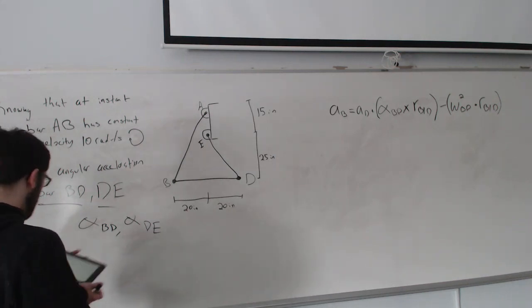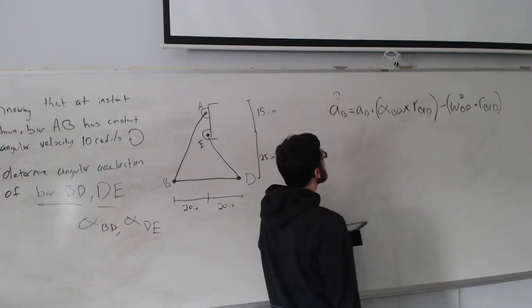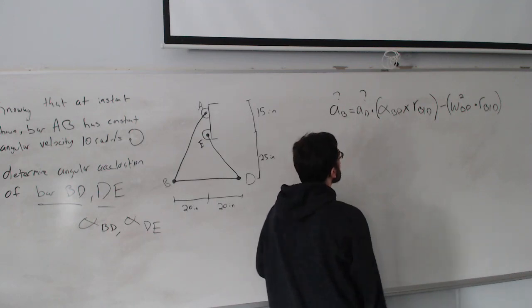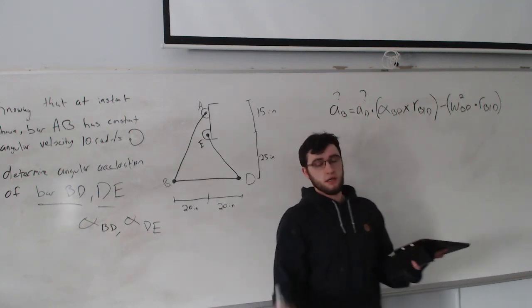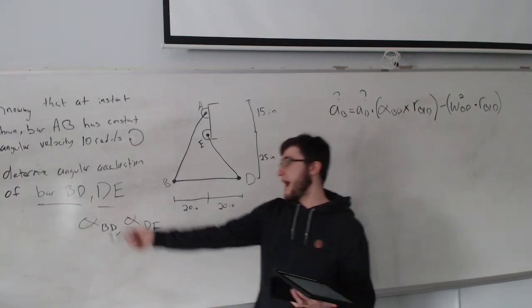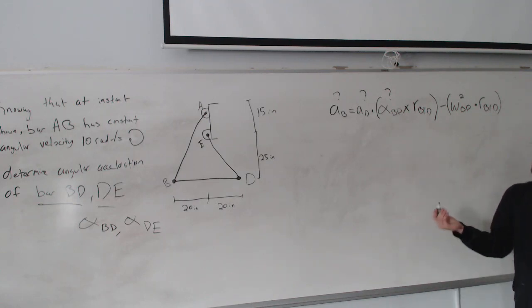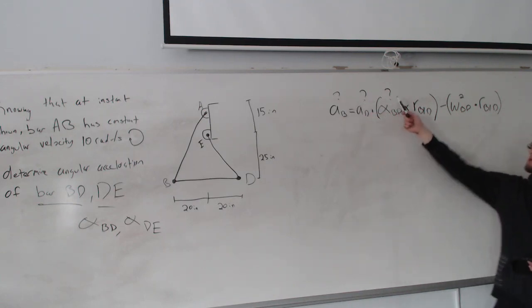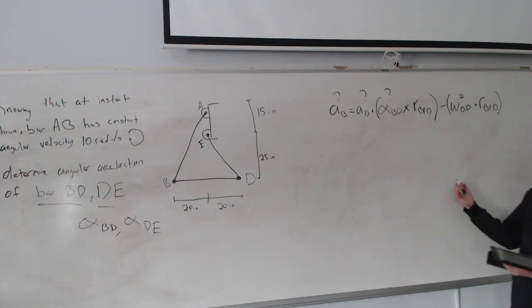So, how I normally do these things: I do not know the acceleration of B. I do not know the acceleration of D. I don't know the angular acceleration of bar BD, but that is half the problem, so it's okay not to know that. I don't have colored markers anymore, but these ones would be the red question marks, and this one would be the green one, how I color code. That's okay not to know.